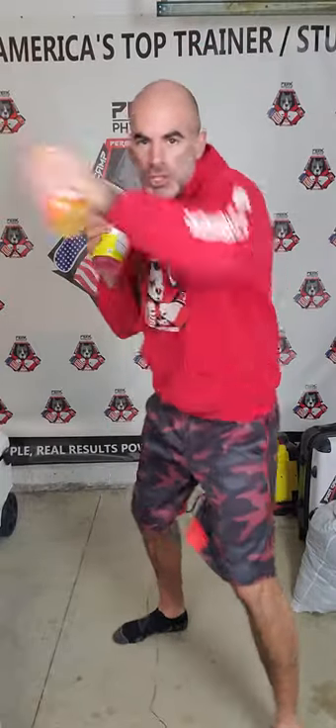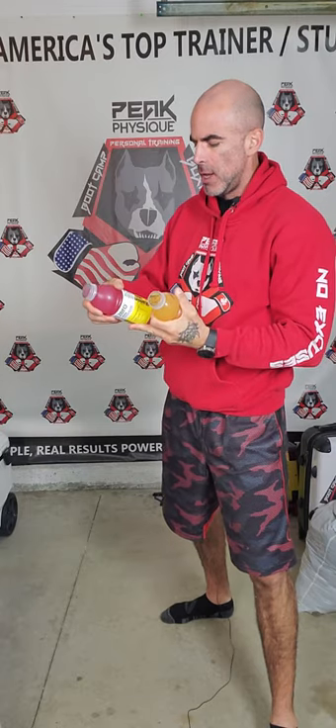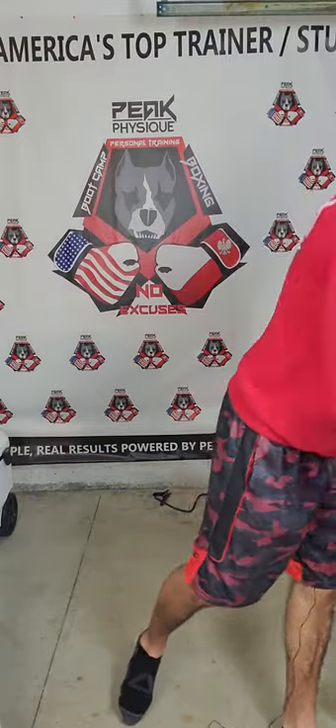If you need something light for boxing — perfect way to do it. You don't even need gloves. Look, I have two bottles of vitamin water zero and I'm throwing punches. These are 20 ounces, so slightly more than a pound each. You could be sitting here doing your boxing and this is going to wear you down. That's all you need — bottles of water in each hand.